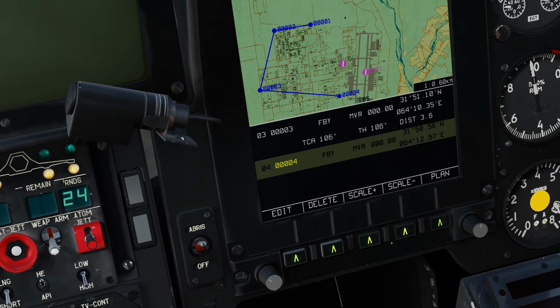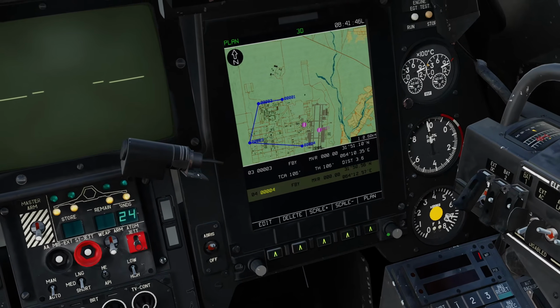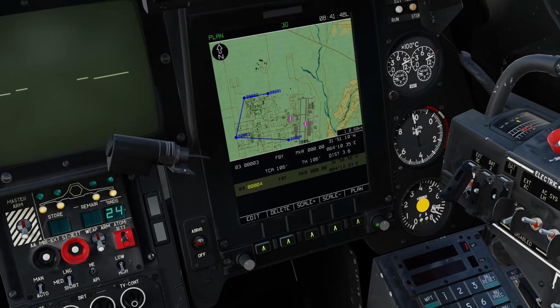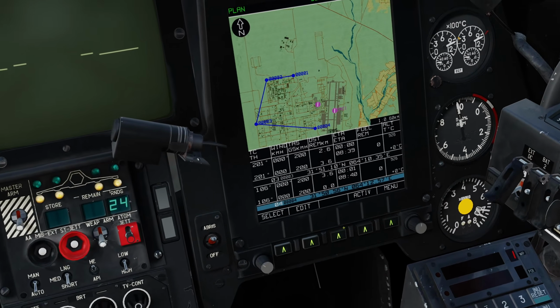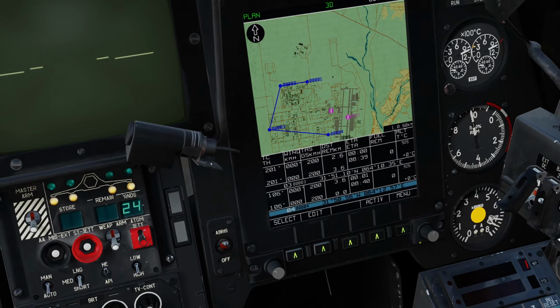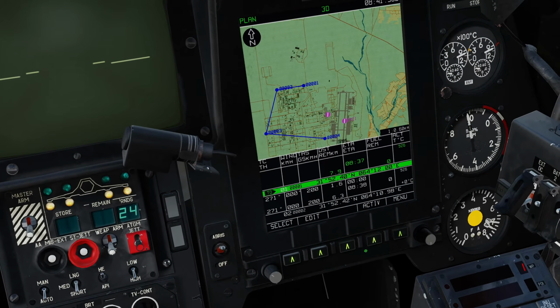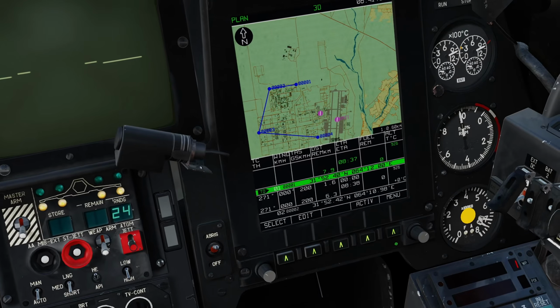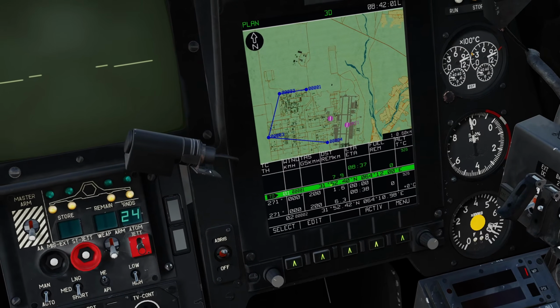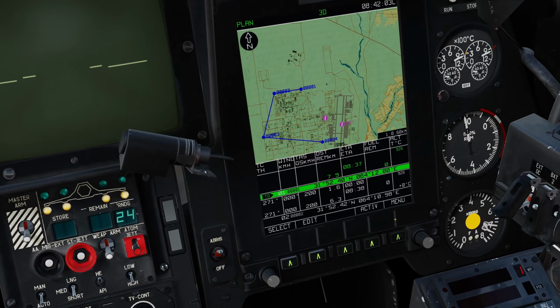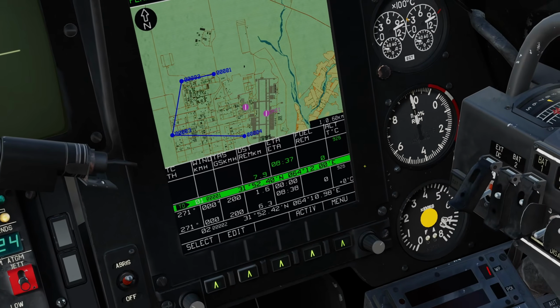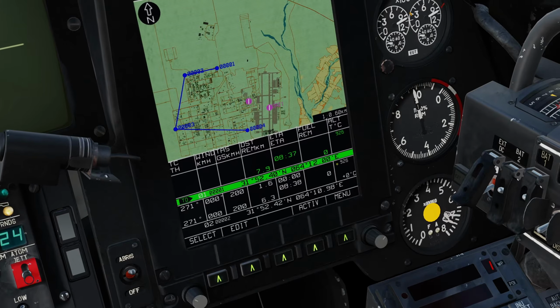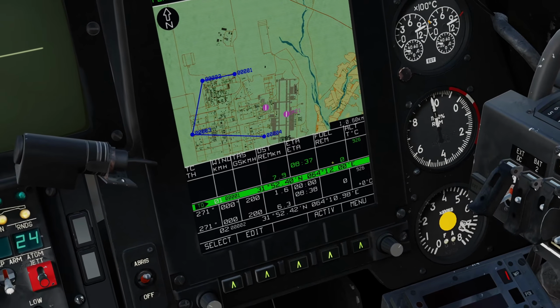So what we need to realise here is we're still in the draw mode, and we need to go back to plan once we've completed our waypoints. And we've got more details of each point here, and we can scroll up through them using this knob here. Okay, so we've got the northings and eastings in the decimal system. We've also, you can see here, the altitude.